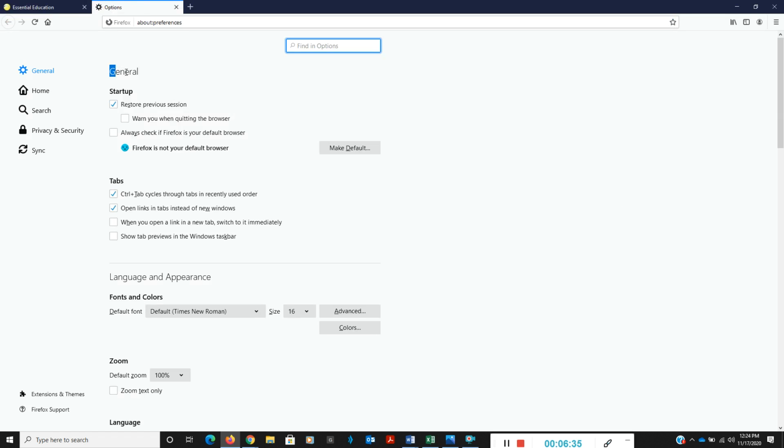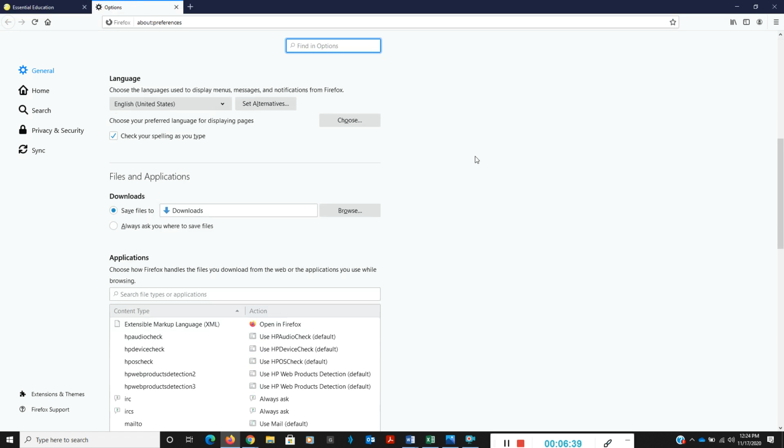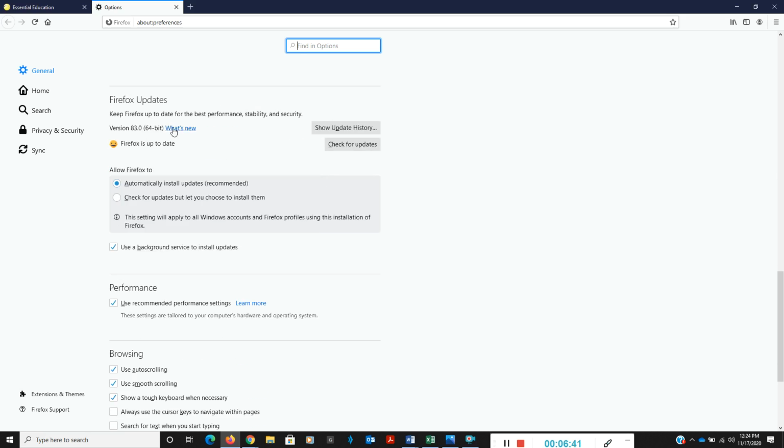Now, we're going to start off here, General Options. Okay, we're going to page down, and we're going to see Firefox Updates right here. Now, we see here Firefox is up to date with a smile. That's great. I'm going to still check for updates just to make sure, but you really don't have to if it says that. But just get in the habit of always checking for updates. It's up to date. It just kind of refreshed that little smile there, so that's perfect.